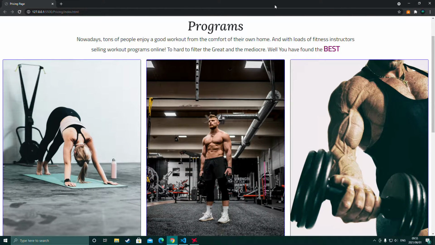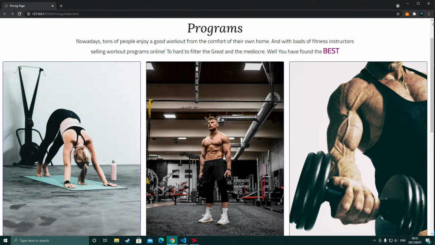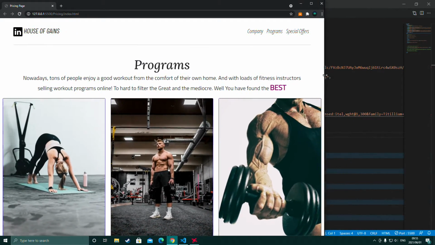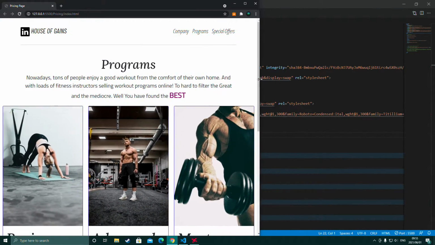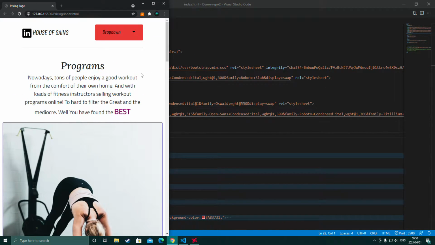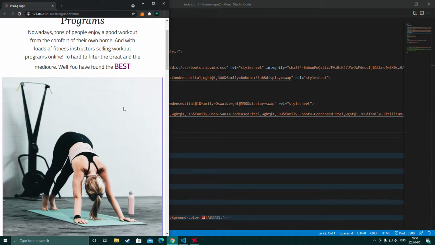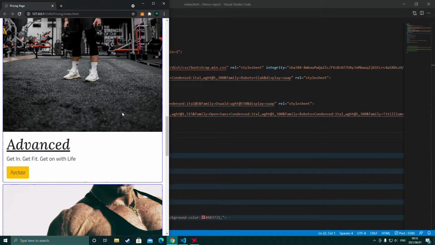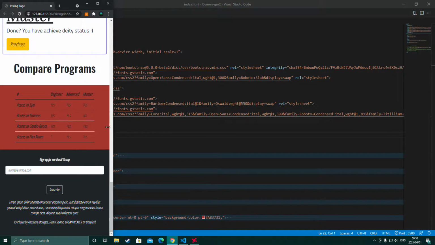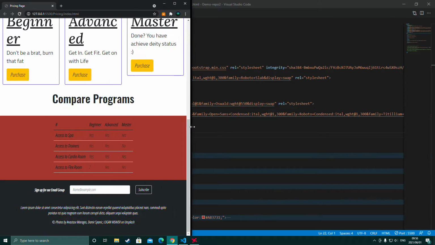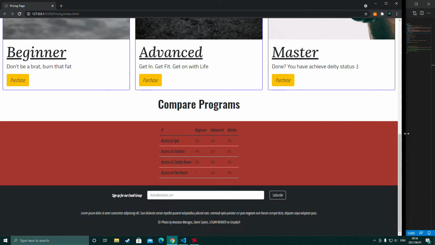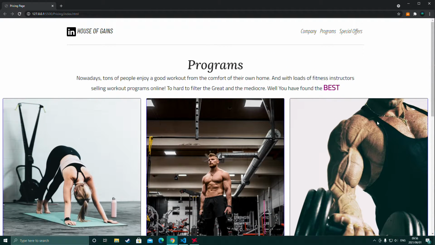So this layout is completely responsive. Right here, let me just show you. Come to the top, eventually it'll come to a point where you see the nav bar breaks. There we go. Nav bar breaks, it gives us a drop down and all our cards changed. You can keep on going down, keep on increasing and everything will change as you increase size. There you go, a completely responsive layout.